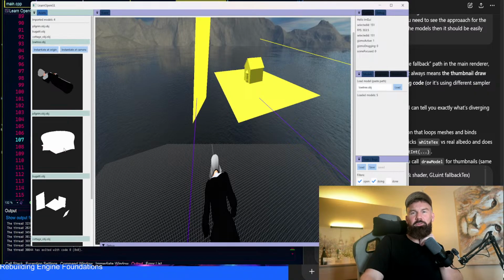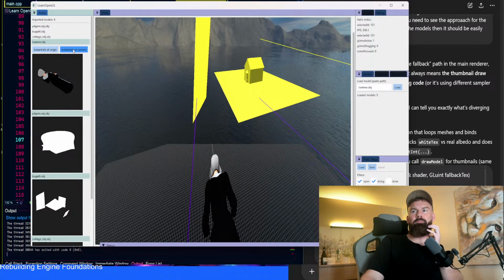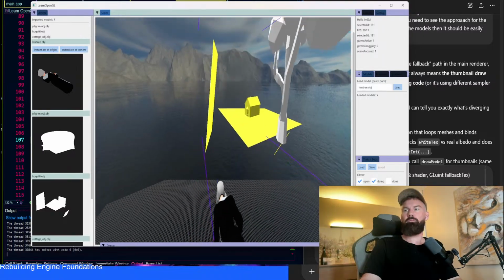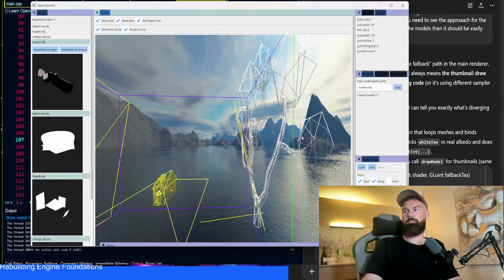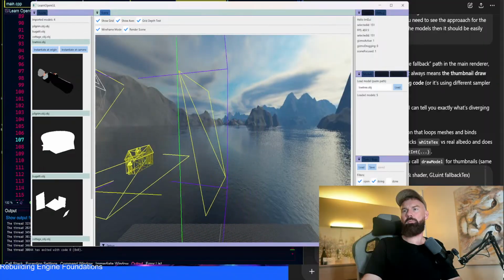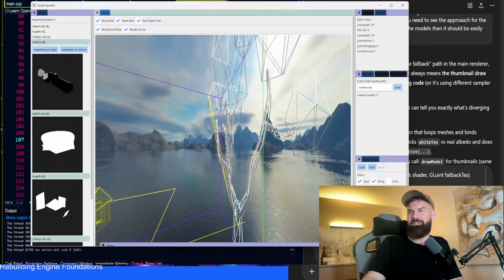I guess I need some sort of light on the scene as well. There's the tree. Also, the wireframe mode, the lines are too thick, I've just realized.